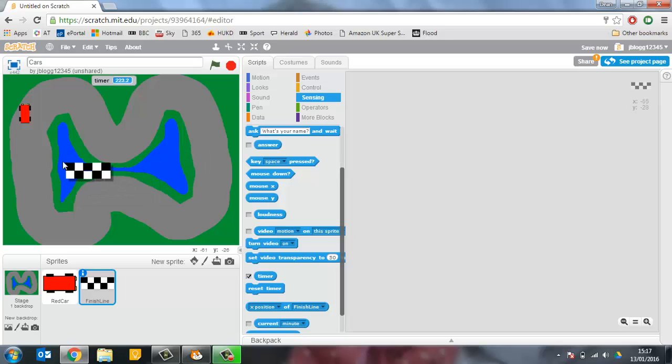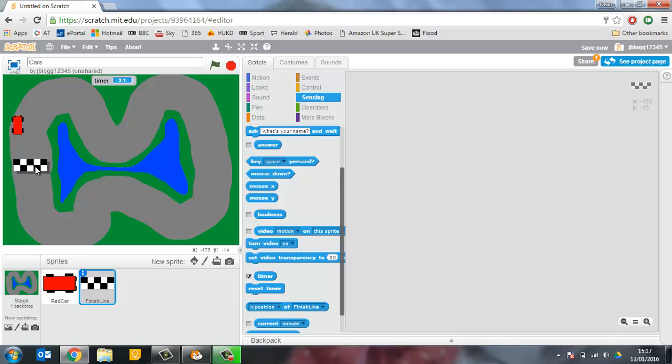Click off it and then drag it so that it's roughly the size of your track. I might be able to shrink it once more. There we go, so that we can put it near a finish line. To check it's in the right place, if you click the flag, you can see where your car starts. So I could probably go a little bit higher with mine, but make sure it's not touching the car. If it is, it will cause you all sorts of problems later on.